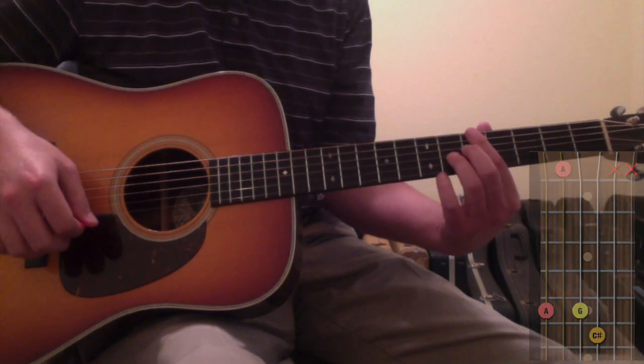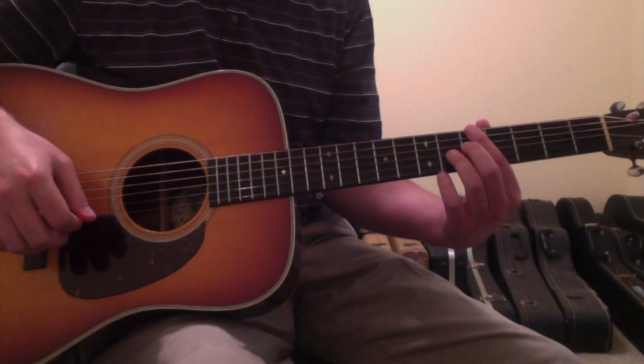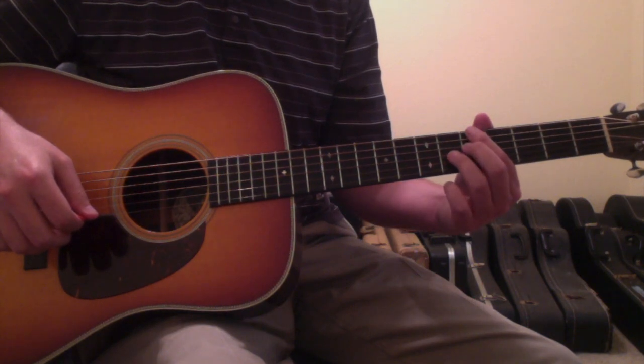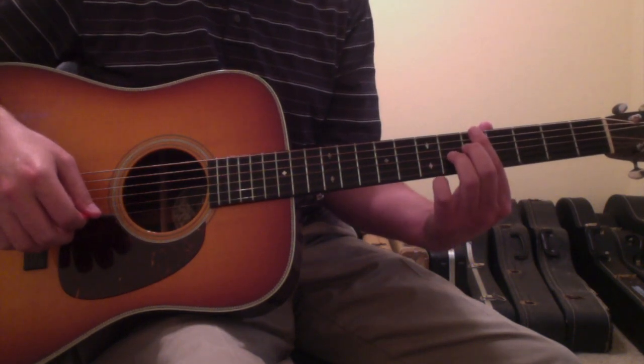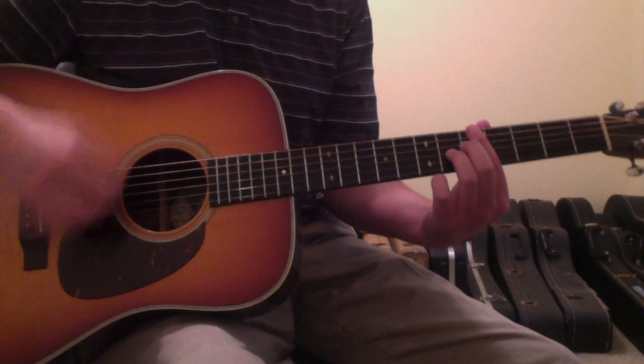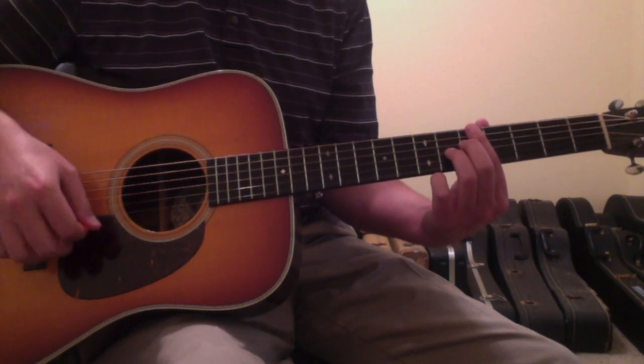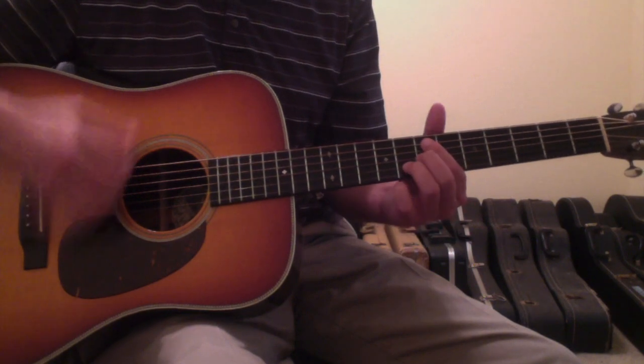And then he picks up his fingers. He doesn't remove them from the strings, but he'll just lift them up from actually fretting and use all of his fingers to mute all of the strings and just strum down and up across the strings. And that comes together like this.